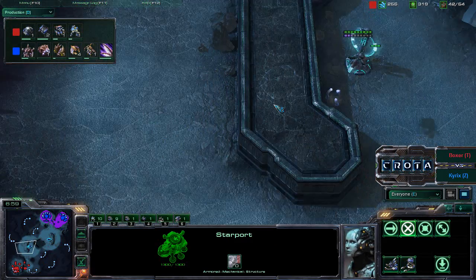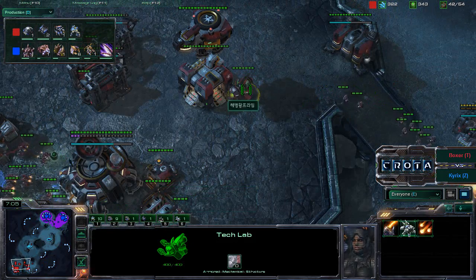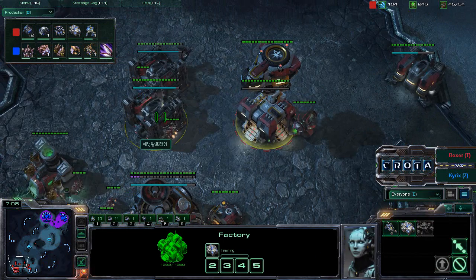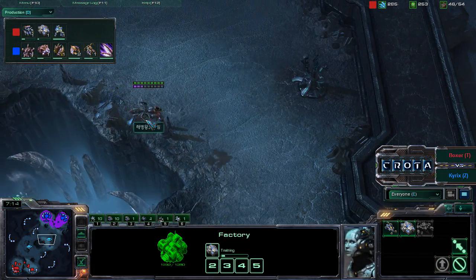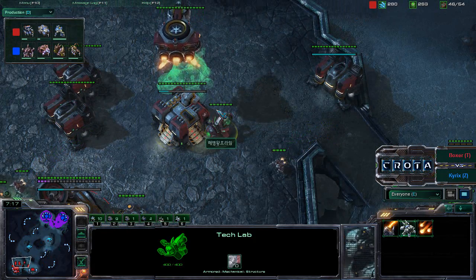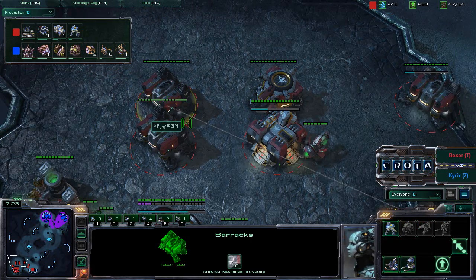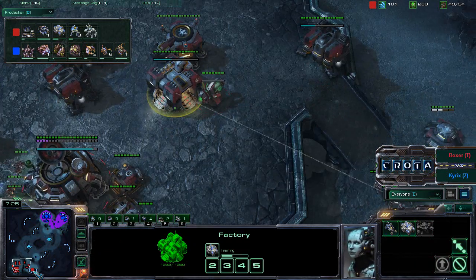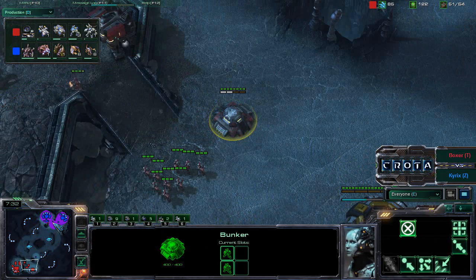One Banshee was trained, however, doing a quick swap there in order to now get some siege tanks, I believe. The tech lab, the factory is now down. I do not see an armory in play, so most likely, yeah, siege tanks now being trained up. No siege tech just quite yet. We may get some medivacs out of there, and now this may just become marine siege tank as it transitions into the mid game. So wow, a very, very fast-paced game in terms of builds.